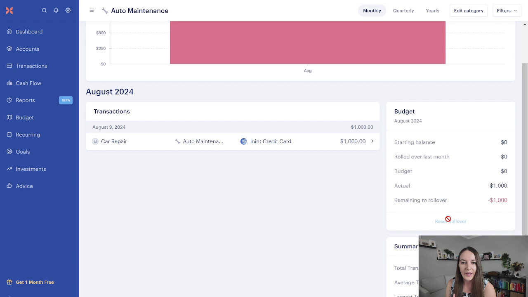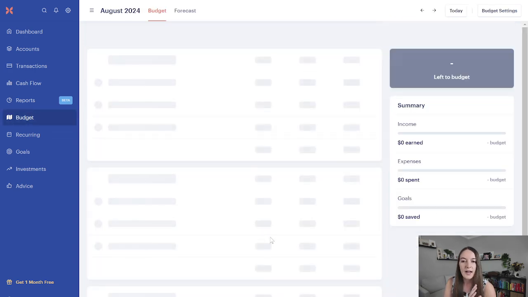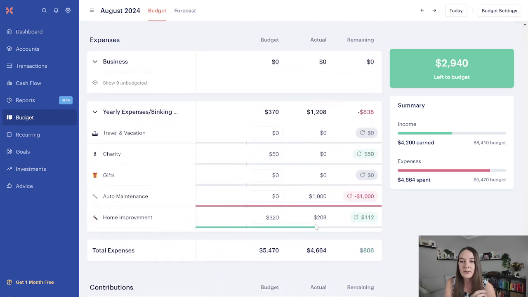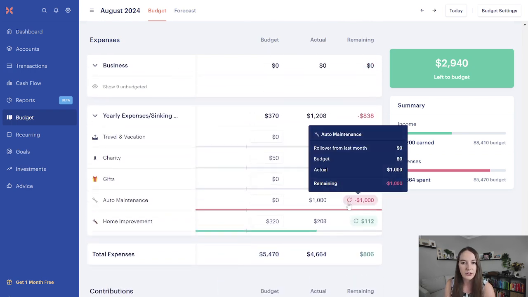I believe you have to wait until the next month to do it. There is a button for it. I haven't played around with it a ton, but this is new. So you can reset the rollover, you can start fresh, and the rollover won't carry forward into the future months. And remember that rollover is only on because I turned it on. Maybe you don't have a rollover on. If you don't have this rollover icon, don't worry about it. You have a negative because the negative just says, hey, you pulled from savings to cover an auto maintenance expense.